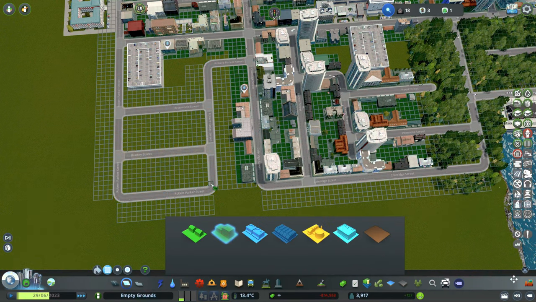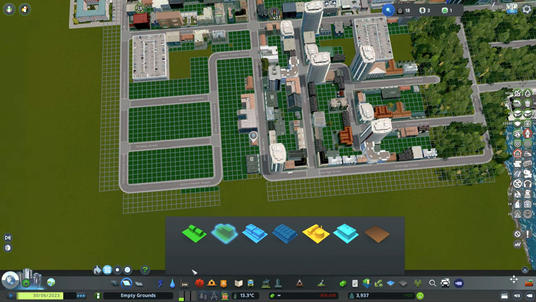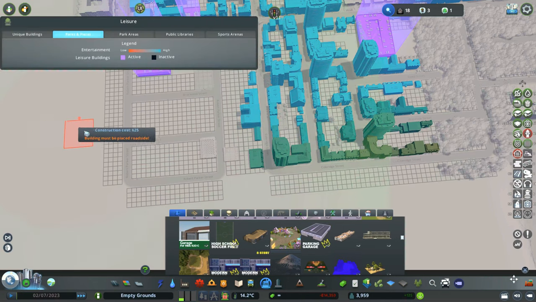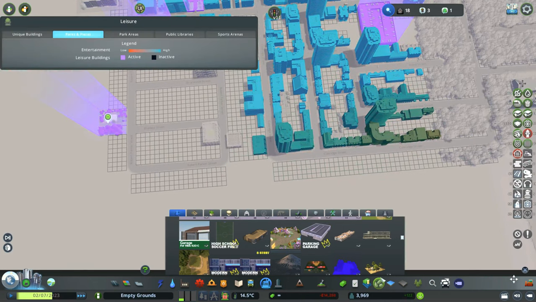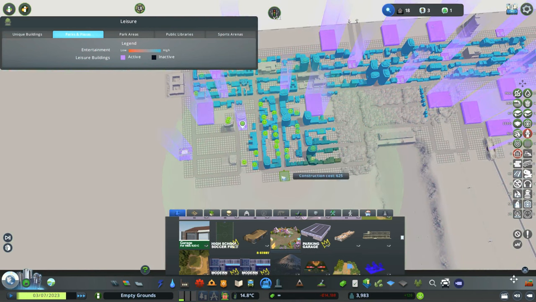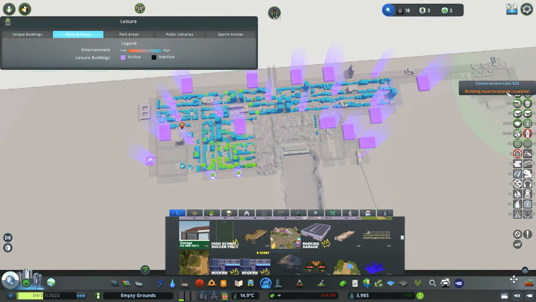Okay, let's fill this up also. Here we go. More peeps. And I don't know what this is, I just place it there. Some park. And a little park there. To keep them happy. Just make them happy.